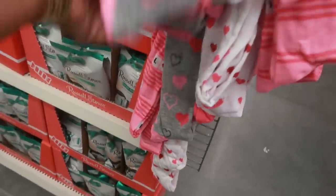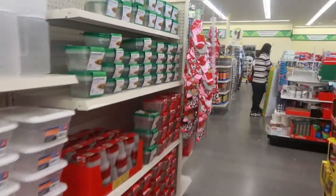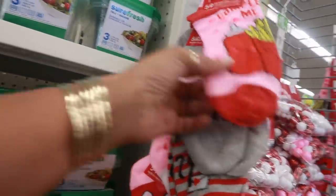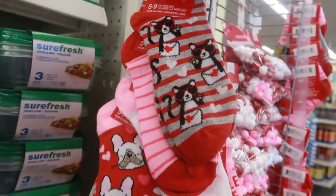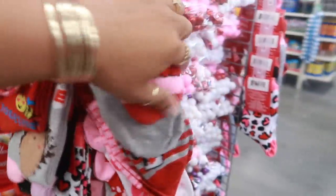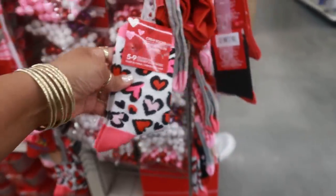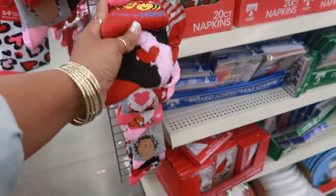That's all I see but I'm definitely gonna get this one. I think I spotted some more socks down here. I think these are the ones I showed you guys last time — yep, these are them. There's the little gnome and the cute little cheetah print hearts. They've got a lot of these. There's that dinosaur one.